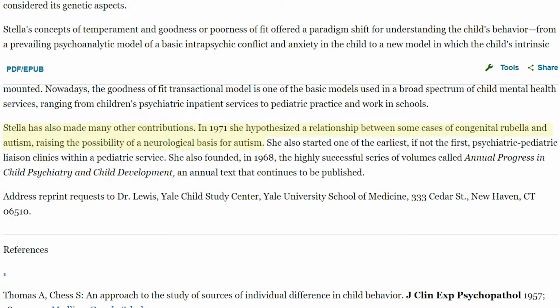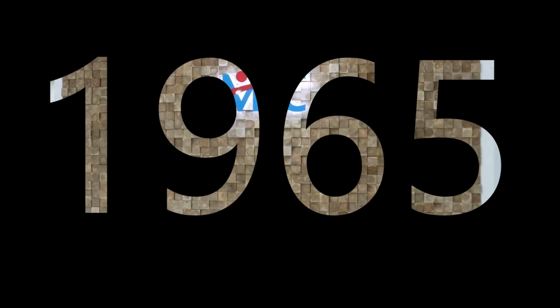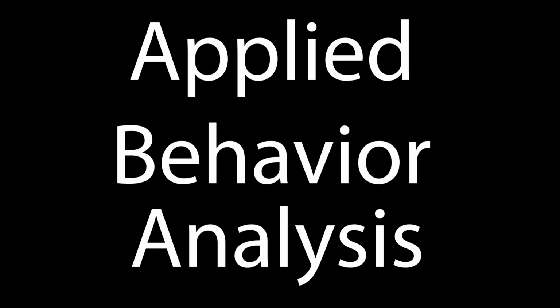Thankfully, in the 1960s, researchers began to shift their focus towards biological and neurological factors as playing a role in the cause of autism. Early research pursuing this avenue started with Stella Chess, an American child psychiatrist, and her research into autism as a neurological disorder. During this time frame, 1965 to be exact, Ole Ivar Lovas, a clinical psychologist, developed applied behavioral analysis as a therapy. While his early methodology was problematic, particularly by today's standards, he did see some successes in treating targeted behaviors.